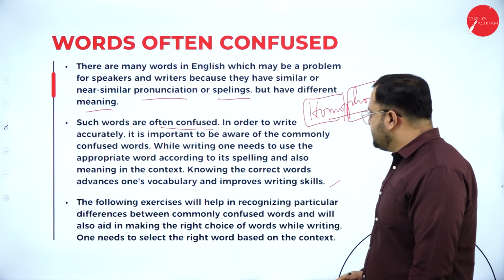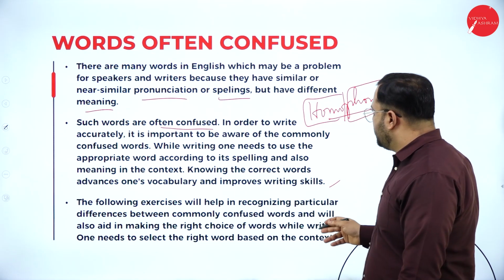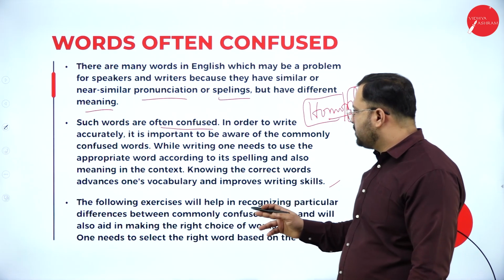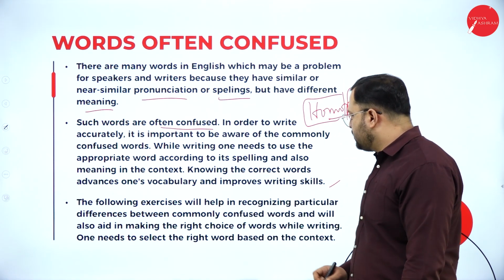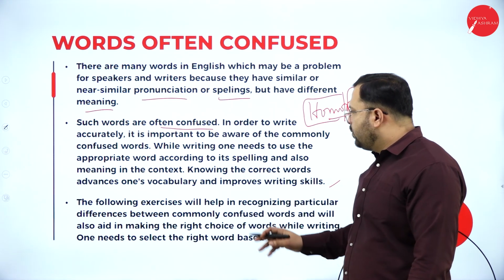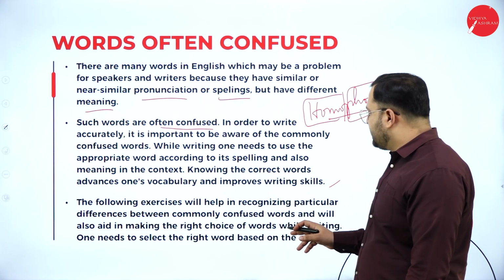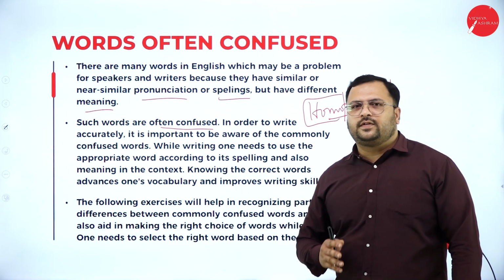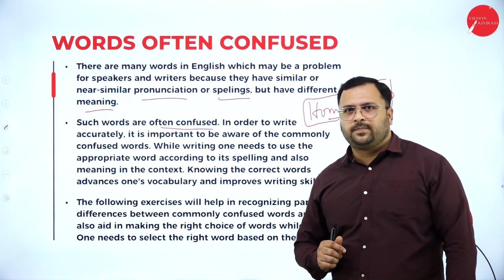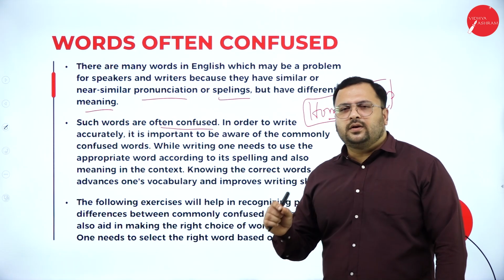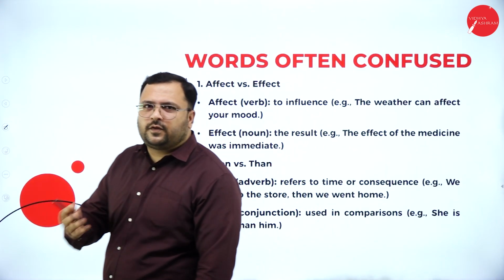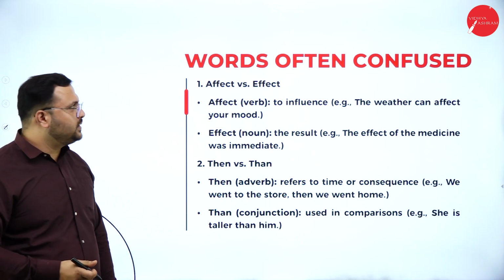The following exercises will help in recognizing particular differences between commonly confused words and will also aid in making the right choice of words while writing. One needs to select the right word based on the context. So you should know the meaning of the words, you should know their spellings. So then only you can use them at appropriate space. Let us see some of those kinds of confusing words.